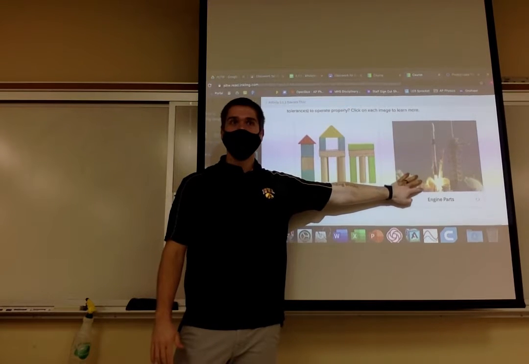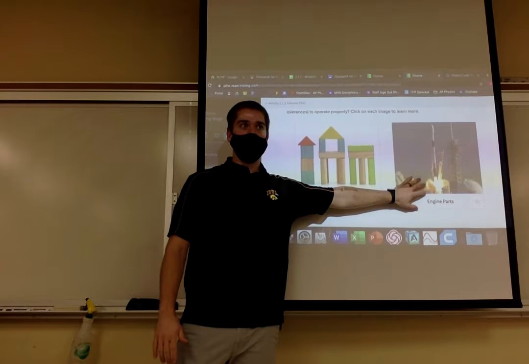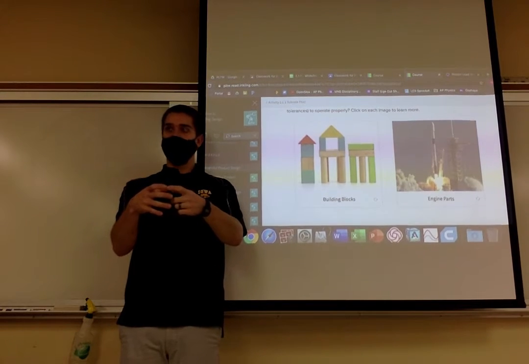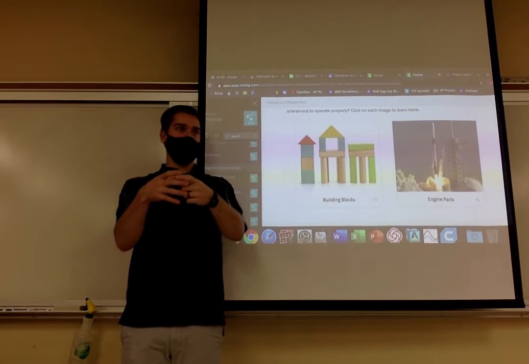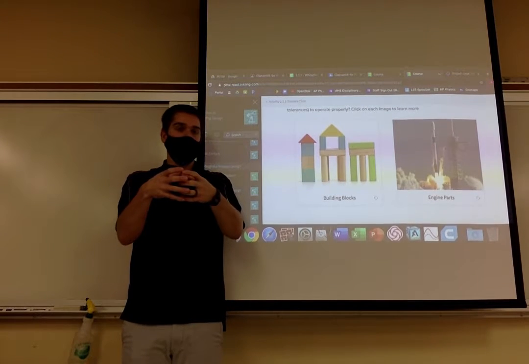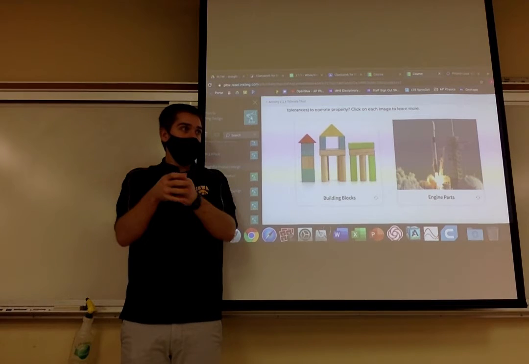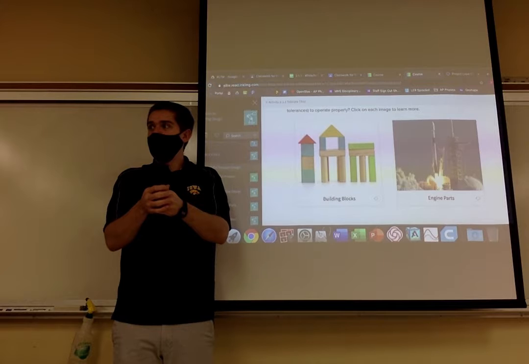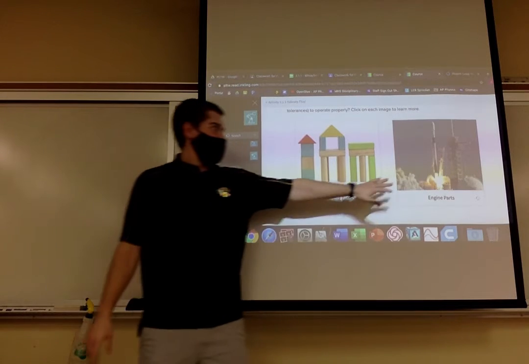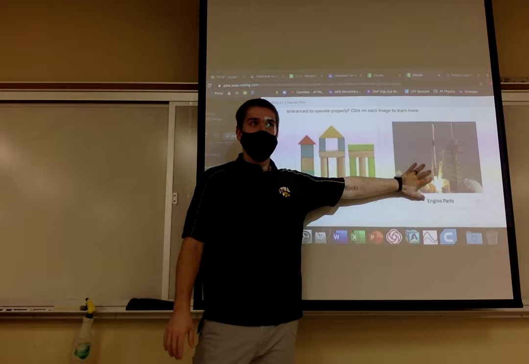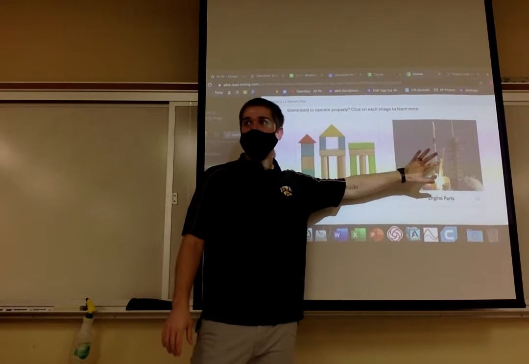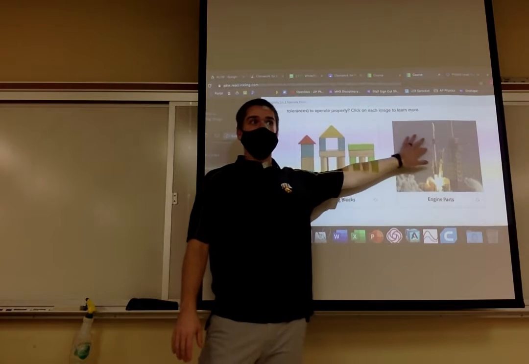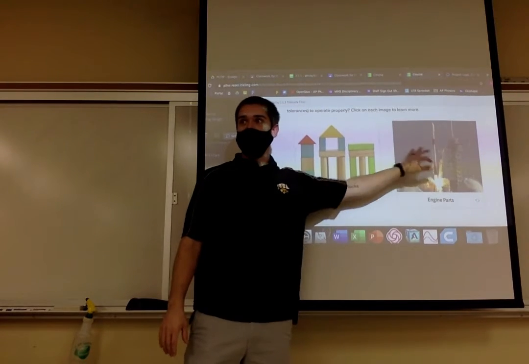As an engineer, I need these parts to be precise, right? The piston inside that engine has to be close to the design size. If it's too far off, it either won't fit or it won't work. If these parts don't work, the product doesn't work. Or if these parts fail, people potentially die. There's a lot more at stake here.